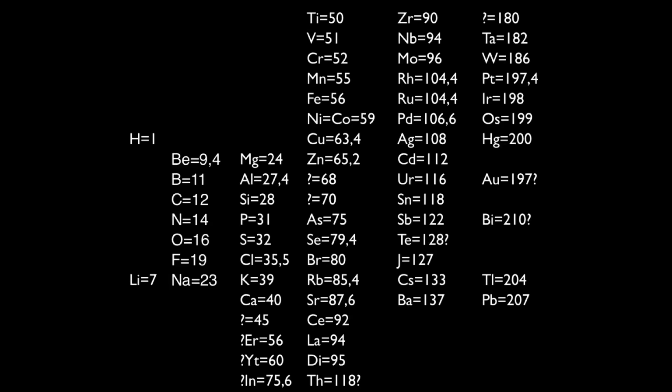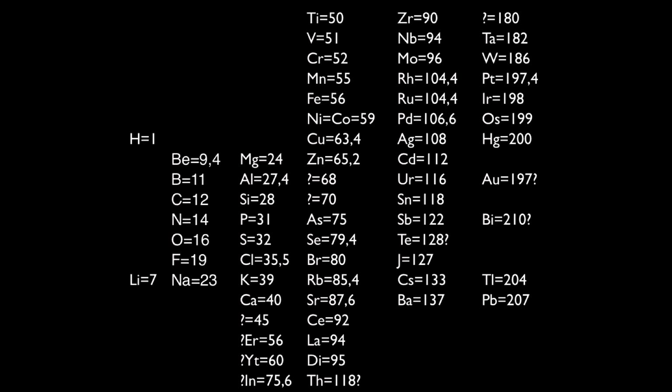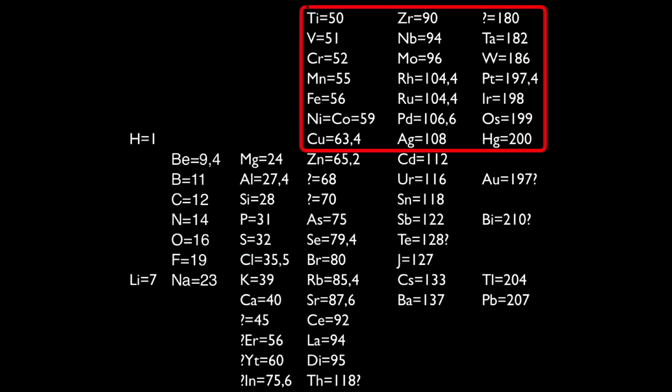Moving from top to bottom and left to right, Mendeleev arranged the elements in atomic weight order, but tried to keep the rows consistent with the chemical similarities between the elements. For example, we see the alkali metals, lithium, sodium, potassium, rubidium, and cesium in a row. Thallium was mistakenly grouped in this family. We find the chalcogens, oxygen, sulfur, selenium, and tellurium properly grouped. He did a pretty good job with the transition metals, with only a couple misplacements.